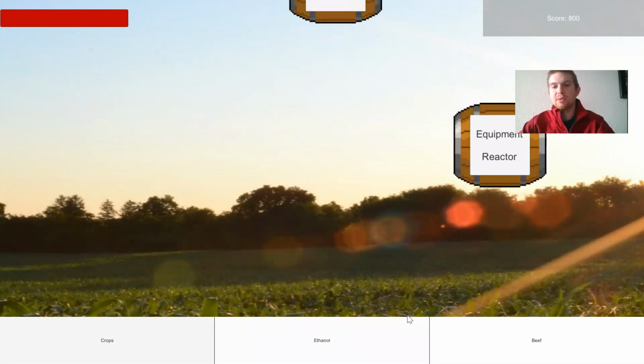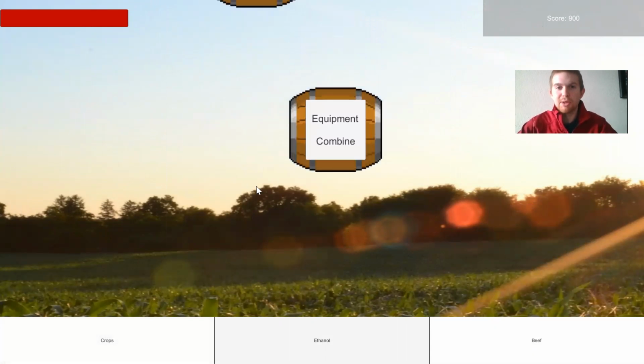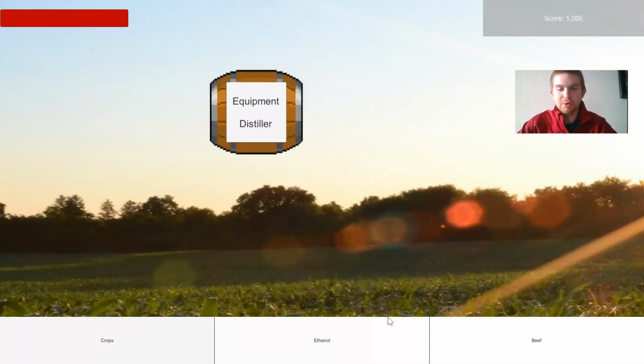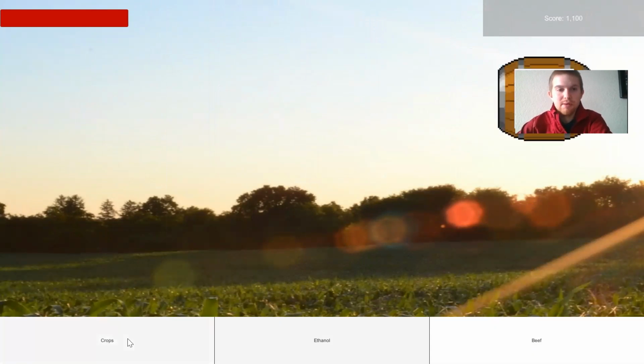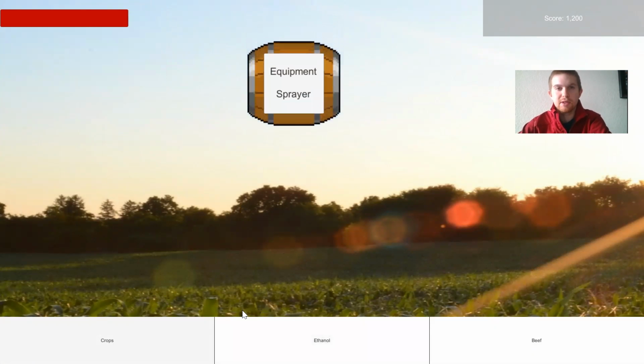If you make it through all 3 of those rounds, the questions are all pooled together, and they'll be dropping as one in each of the different categories, which makes it pretty challenging. Right now you can see they're coming down pretty slowly. As the game goes on, they'll begin to get faster and faster with each new round that you do.